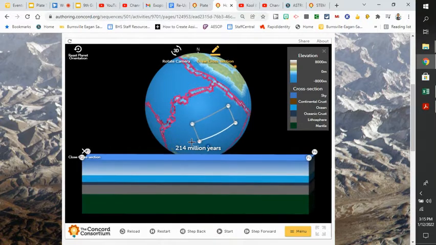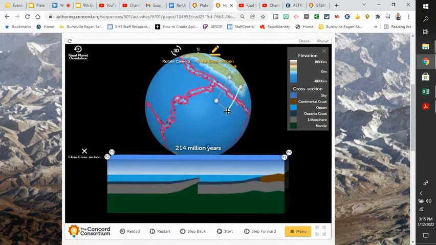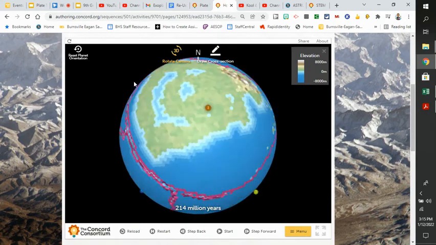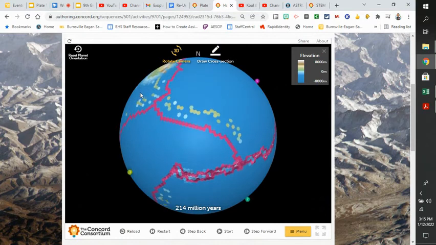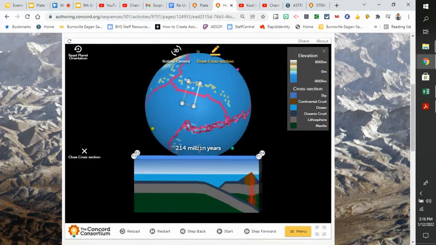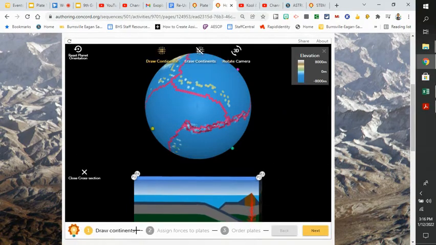Let me, like I said, play around with this a little bit. How about this one? I'll close the cross section for now. I'm going to rotate the planet. It might help to remember what direction you had everything go. This looks like a convergent boundary, doesn't it? Why do I think that, right? The Aleutian Islands. Draw a cross section. Get kind of lost at what I'm doing here. Yeah, look at that subduction zone and so on. So I'm just going to go ahead and reload everything, go back.